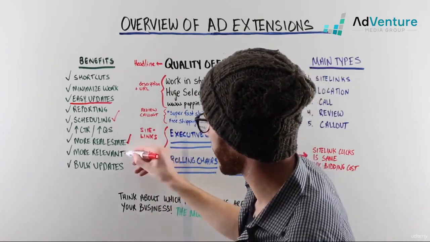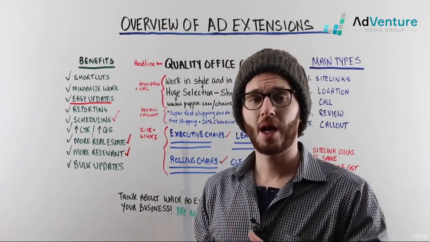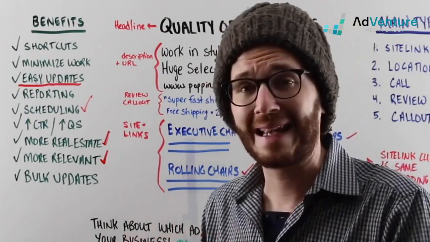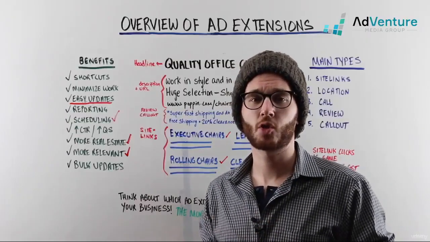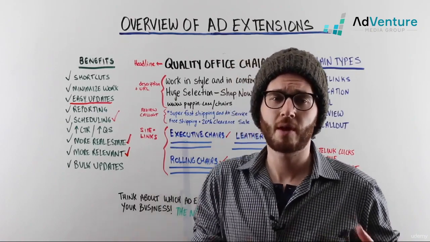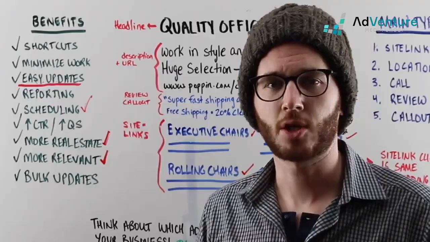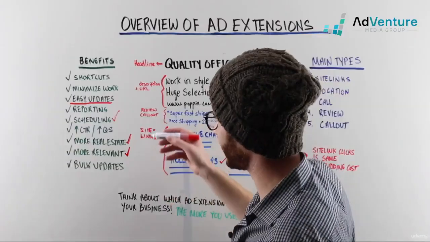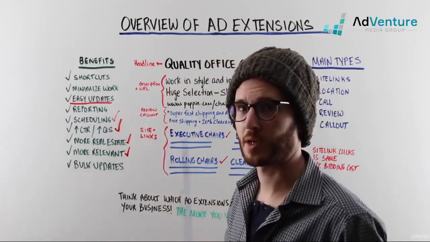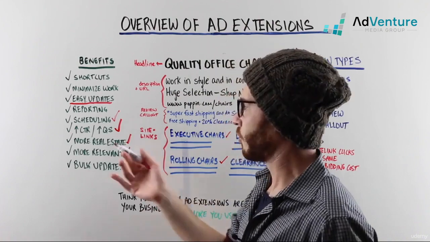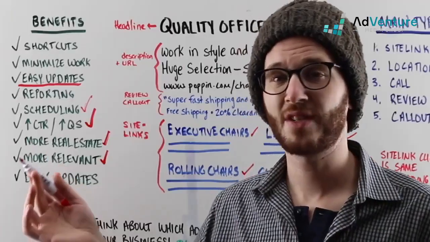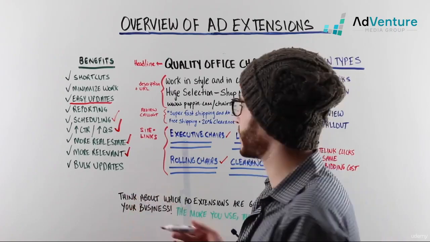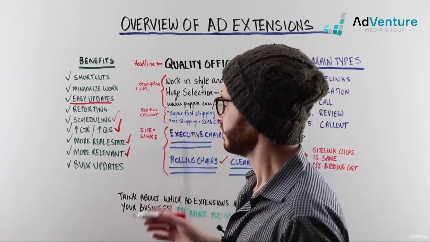It's also more relevant. You're providing a lot more information to the user. So you'll be more likely to say something or convey something in your ad text, or in your site links, or in your call-out, or in your reviews, that is going to be very relevant and really appeal to your potential client and bring in that click and bring in a good quality visitor to your site. So you're likely to see an increase in click-through rate and an increase in quality score as well. And we've seen in our accounts click-through rates go up 10-15%, which is huge. It's a gigantic increase in click-through rate, unbelievable, just by using a variety of site links.